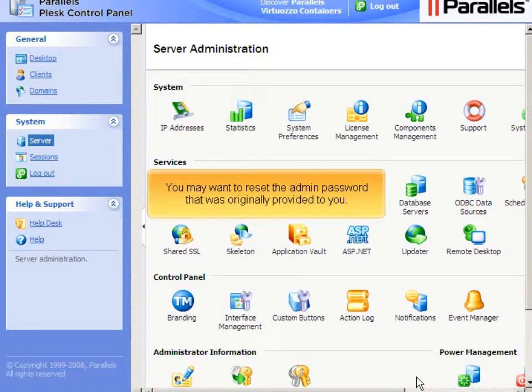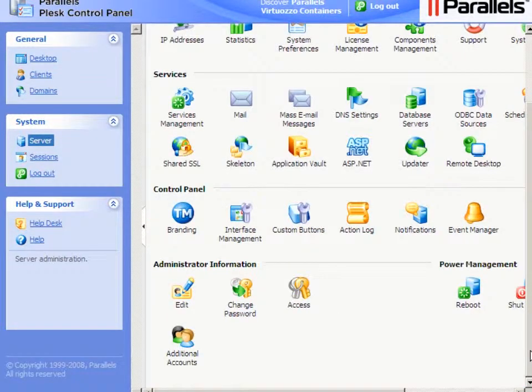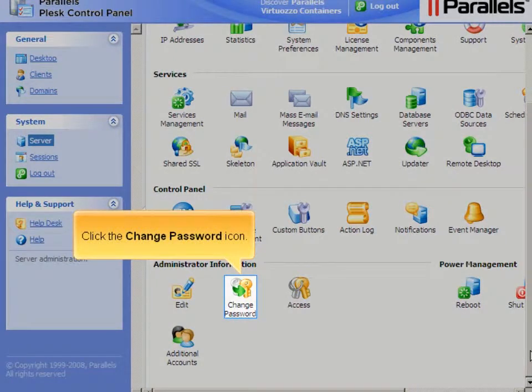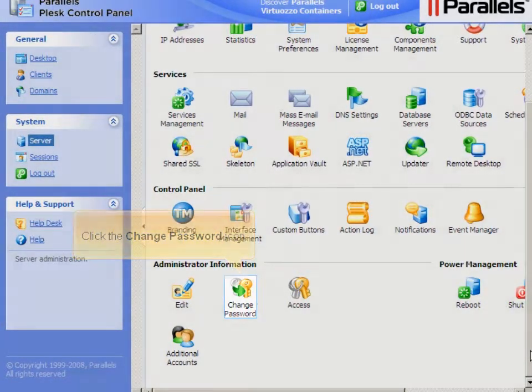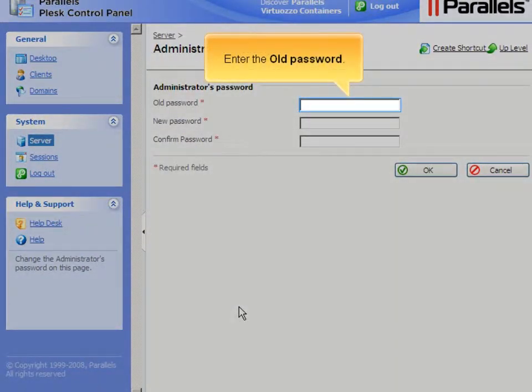You may want to reset the admin password that was originally provided to you. Click the Change Password icon. Enter the old password.